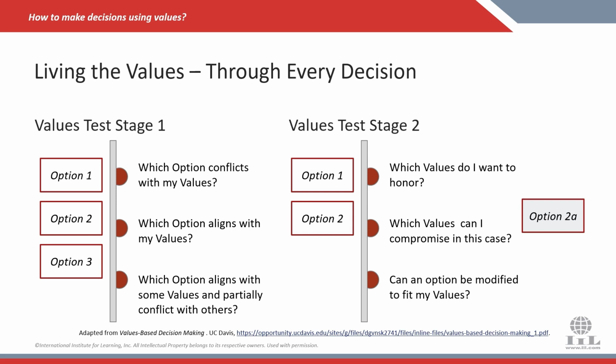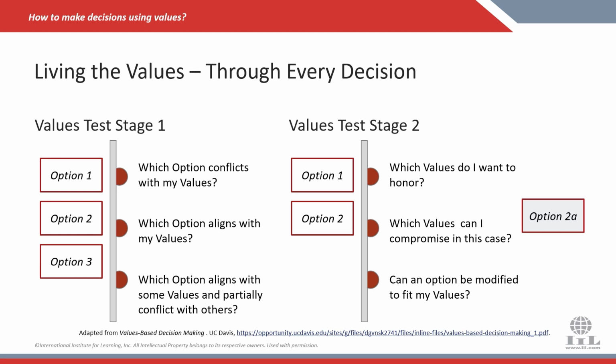Other questions, there could be one question you can use or a few questions. One other question is, which option aligns with my values? Definitely saying yes aligns with my values. Option number two may be aligned with some value because it also takes some value of self-joy in it. And option number three is, which option aligns with some values and partially conflicts with other values. That was my option number three, aligned with self-love but conflicting with service.